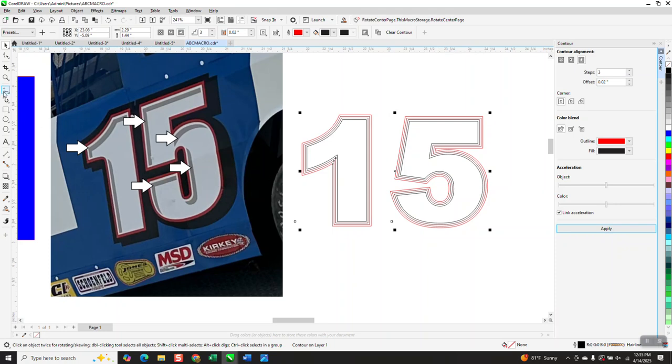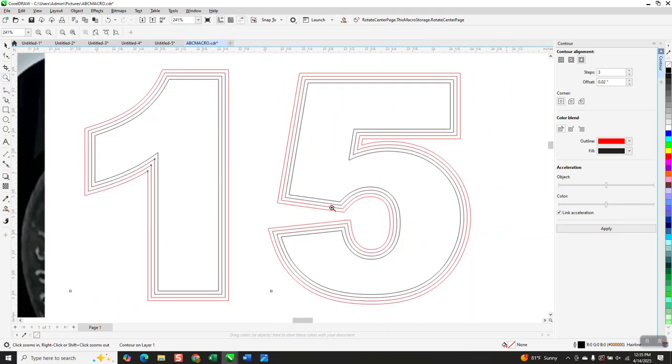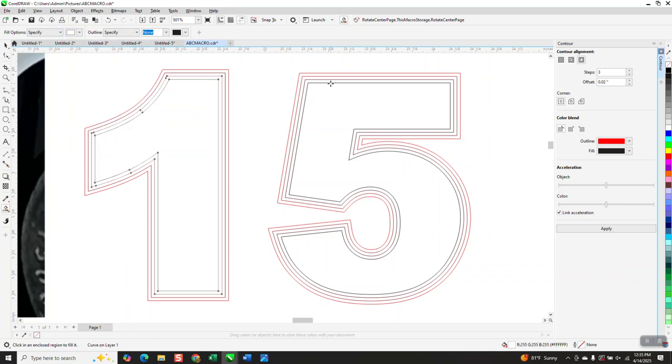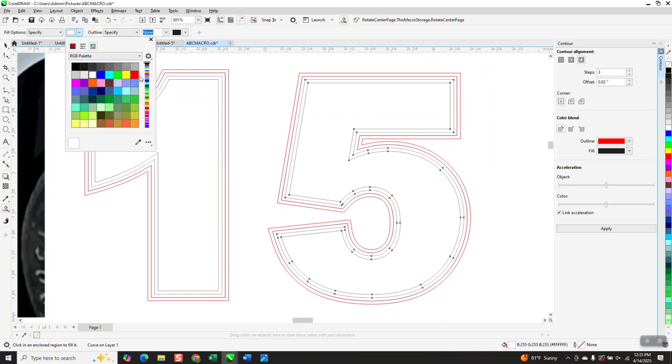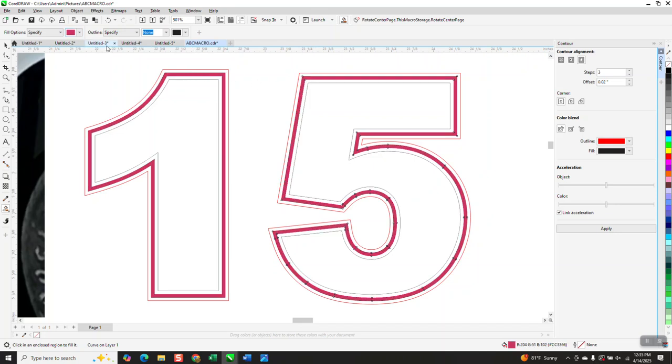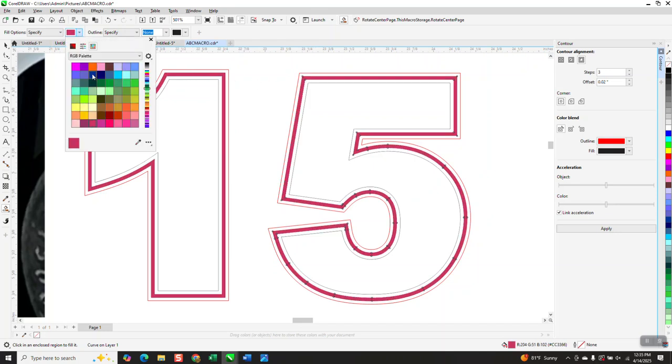Now I'm going to color these in to make it look like the picture itself. The first one is white, so we're going to take the Smart Fill tool. It's kind of hard to see white on here, but I'm going to get right there and put white. I'm going to grab a darker color, trying to get a maroon, and go to the second one. And then I'm going to use black on the outside, much like their picture.